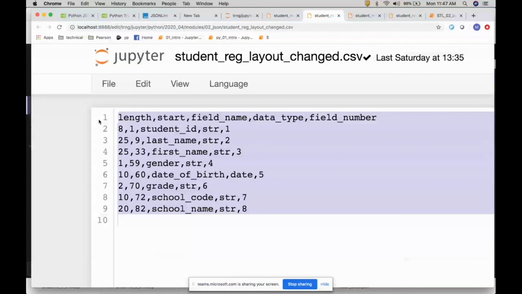Every time you run, these fields are going to be in a different order. So you might see field name, starting position, length, data type, field number, or whatever it is. Ideally, I might want first the field number, then the starting position, then the length, then the field name, and then the data type, right?